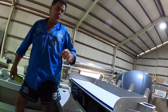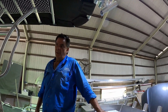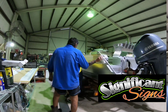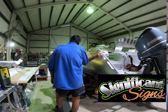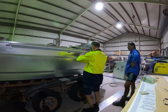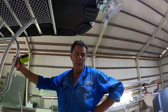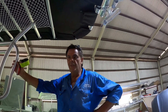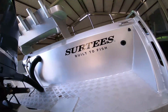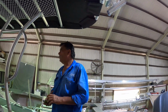Neil Brown, he's our local signwriter, does all our work. He jumped on board and Danny and Lee had the fish designed and Neil printed it out and made it on the side of the boat. That came out after hours, hey? We needed to get it done because we needed to get the Penetrol on it. And Lee sourced the Surtees decals straight from the supplier in New Zealand. And Neil was more than happy to put those on. Professional job of buying for us.